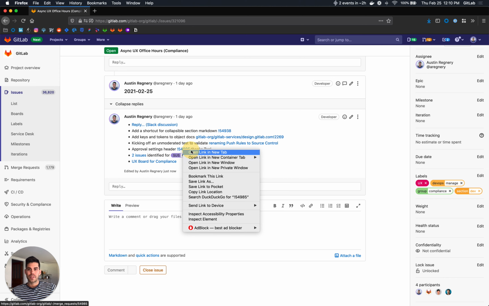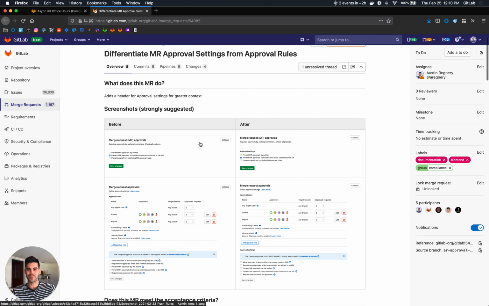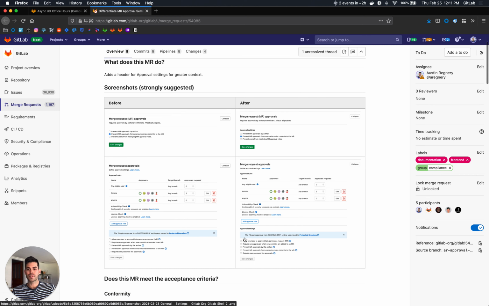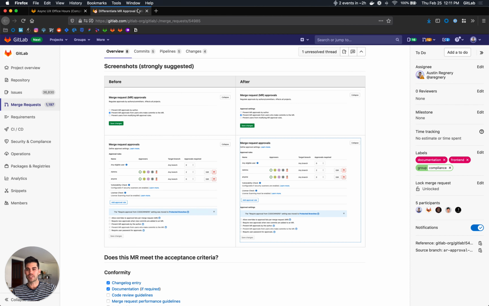Next, I submitted another merge request. I guess merge requests is a theme for this week. Based off of an idea that Ton had, it's one that I've wanted to get around to for a while now, but it's not obvious. This little section of checkboxes down here, they're not directly associated here. At least they're more like approval settings as opposed to approval rules. Funny enough, we call them merge request approval project settings in the docs. So I've got a change in here to do that, it just adds a header, really nothing crazy, and updates the docs to reflect that. But I think that should help us in our discussion about breaking down group level merge request approvals. That way we can help split the work a little bit better.